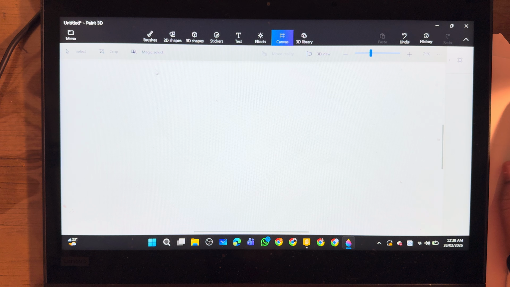You can see that there is a house on my laptop screen. Yes, so today I'm going to make a house on Microsoft Paint, and it's not a simple paint. This software is called Paint 3D. Yes, I will quickly show you how we can do that on Paint 3D. So let's quickly undo all of my painting and let's start from the beginning.